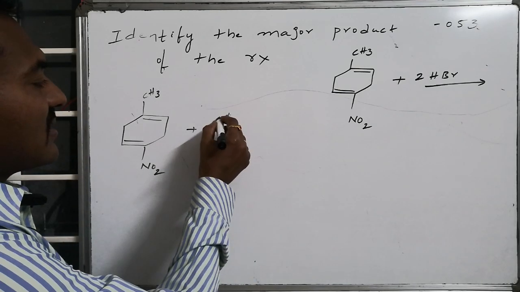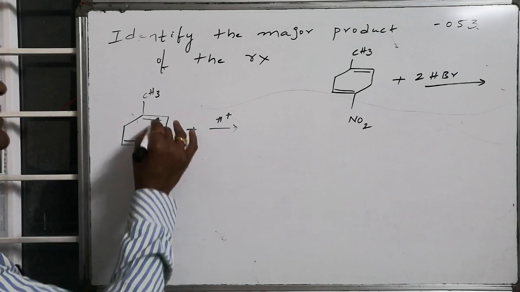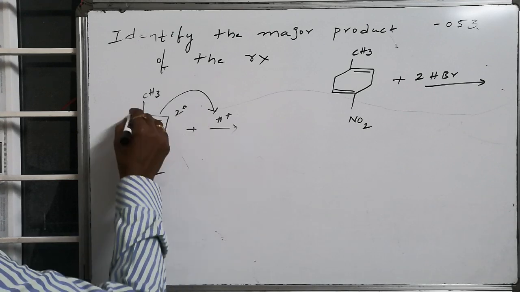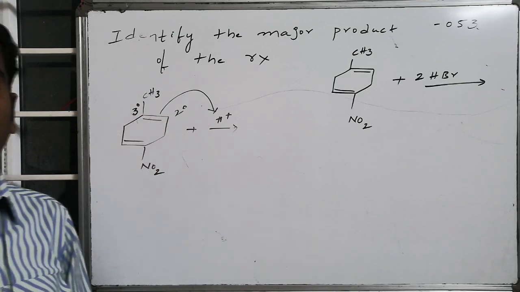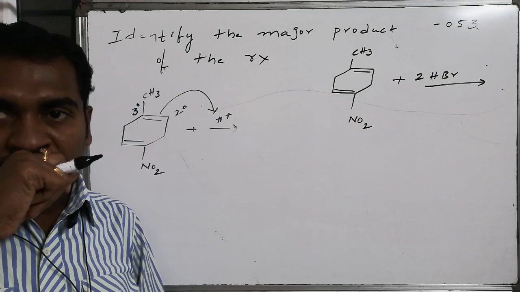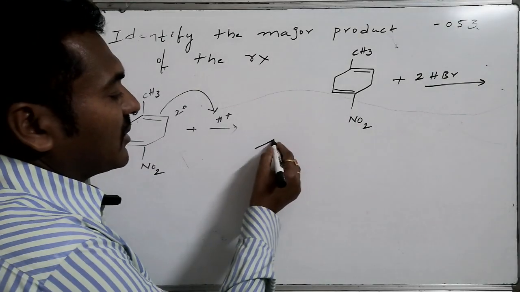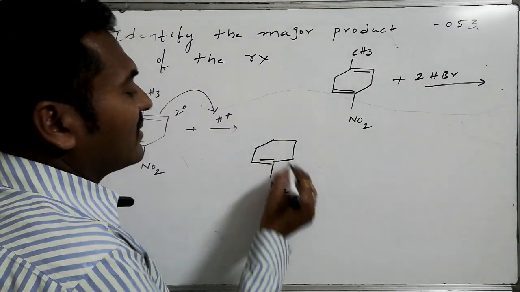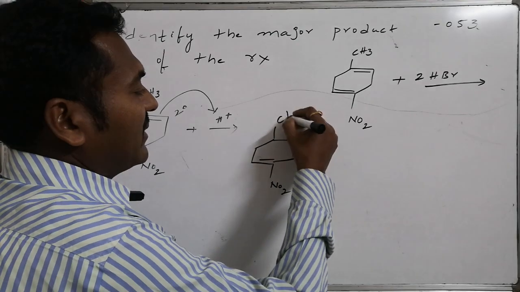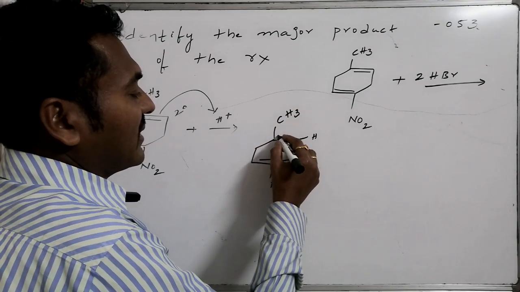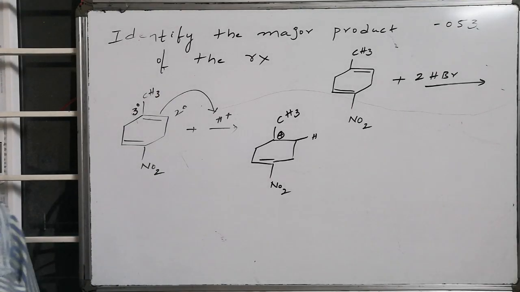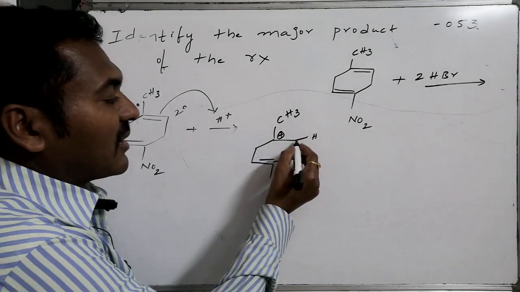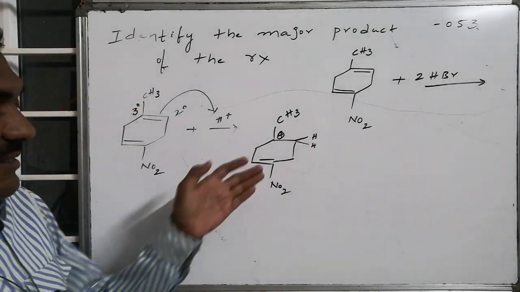Here H plus will initiate the reaction because H plus is electron deficient, and this pi bond species is acting as electron rich. Here it is a secondary carbon, whereas this carbon will become a tertiary carbon. If a tertiary carbocation is generated, it is more stable in nature. Therefore the attack takes place in such a way that the nitro group remains intact, whereas the H plus initiation takes place here and the corresponding cation is generated. It is stabilized because it is connected with the methyl and has alpha hydrogens here too. Here already 1 plus 1 is 2, so it is a tertiary carbocation.